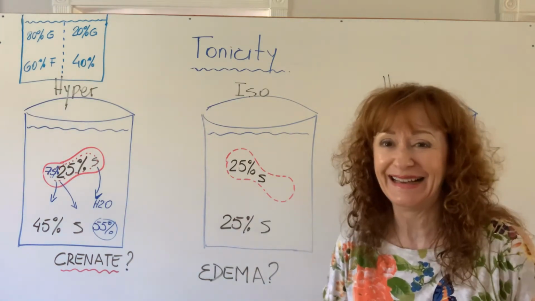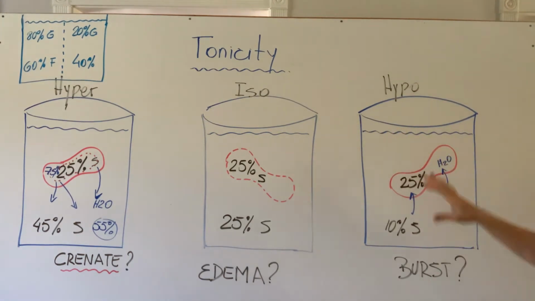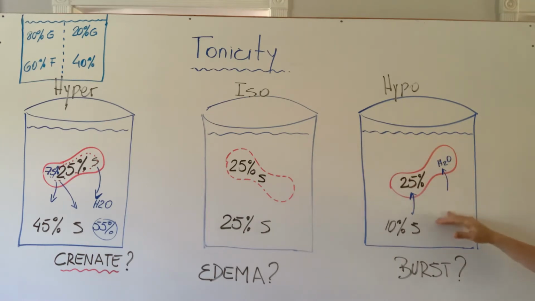Anyway, the hypotonic solution is when you have the erythrocyte, in this case, immersed in a solution that contains a lower concentration of the same solute. In this case, the solution is also plasma, and we have the scenario: the erythrocyte contains 25, the solution that is plasma contains 10% of the same solute, that is sucrose.